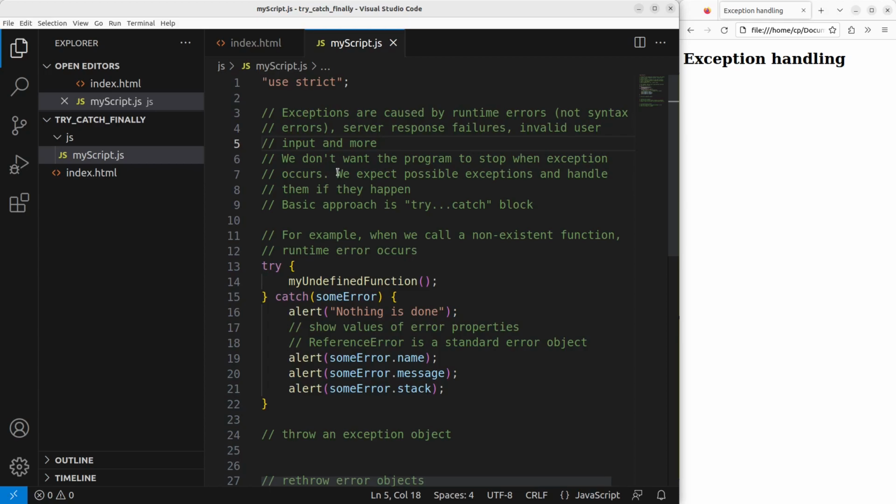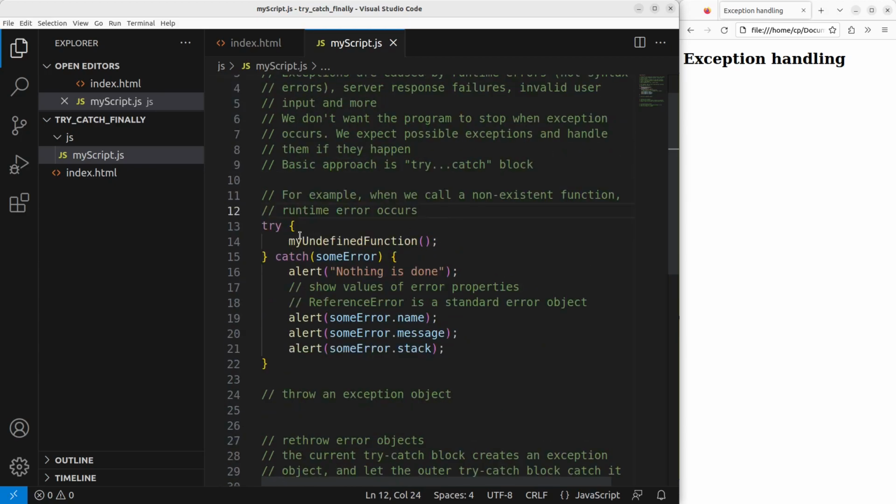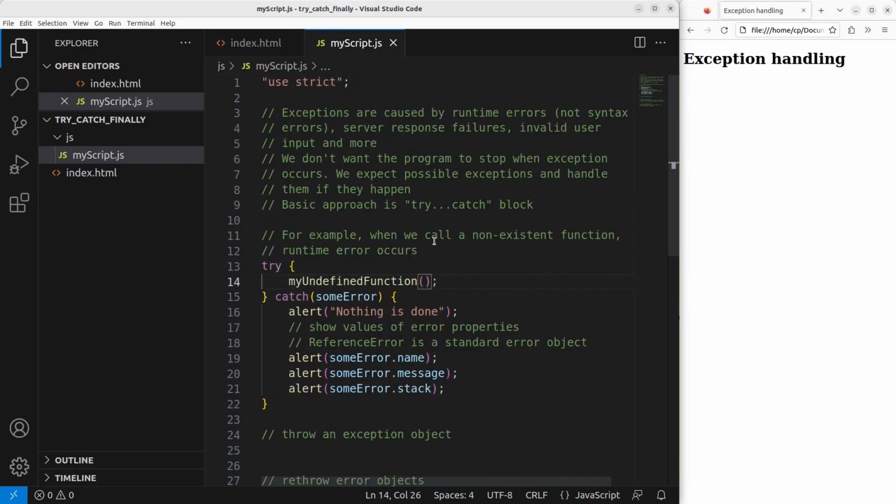So the basic approach to exception handling is the try-catch block. Now I'm going to show you one such block. For example, if we call a non-existent function, we will have a runtime error. So what does that mean? We can see the following example. Suppose I want to execute my undefined function, but you can see that I have never defined it beforehand.